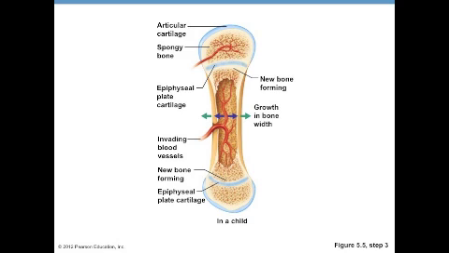You'll also notice a more distinct feature between the diaphysis and the epiphysis, or between the middle shaft part of the bone and the rounded end of the bone, called the epiphyseal plate. This is most of what's left of the cartilage that was present in the previous slides, and this is where the growth of the bone stems from. So at that boundary, more bone tissue is being produced, and this will continue as the child continues to grow.